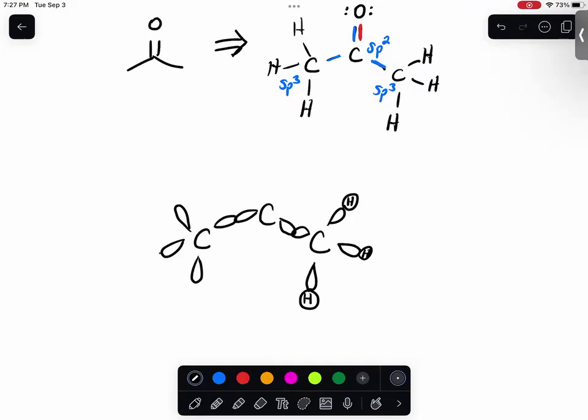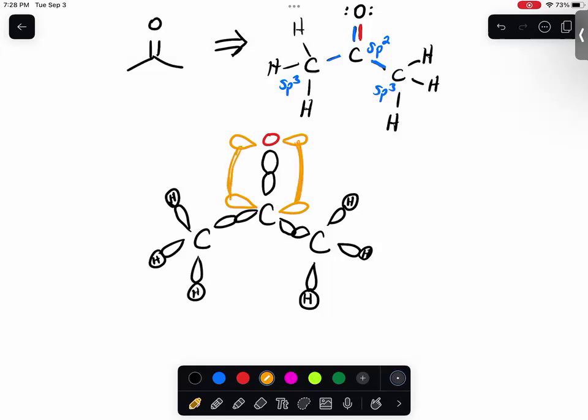So here we go. Those are all there now. And then we have the star of the show, which is this carbon-oxygen bond. I'm going to draw the oxygen red to make it a little more obvious. So there is our sigma bond. And then we also have a p orbital that is shared amongst both of them, right? And this is overlapped to make that pi bond.